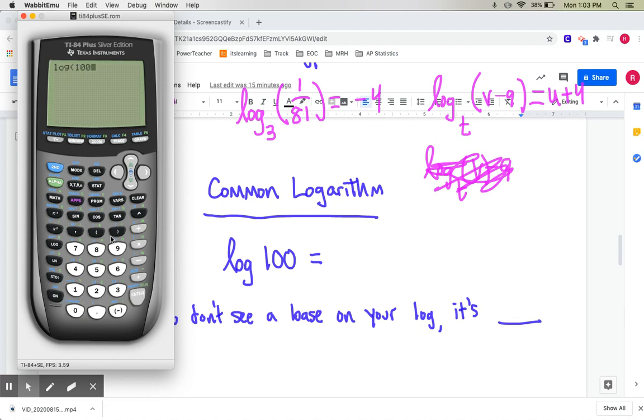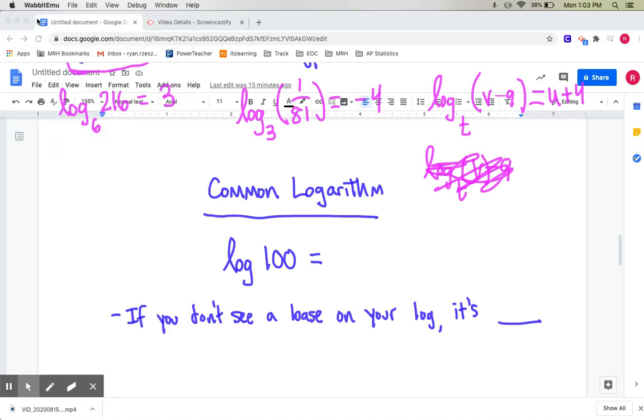And when you hit that button, it does not let you put a base in place. What I'm going to do is type log of 100 in my calculator and just see what it does. The calculator tells me the answer for this is 2. Okay, so log of 100 is equal to 2. So your job right now, what is the base on this? What's going on right here? So that when I do this number to the second power, I get 100. Because if you do the conversion, we're going to have, I don't know, to the second equals 100.